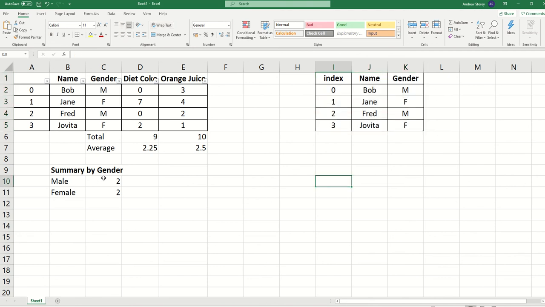So you can see now that we're starting to make some use of filters and built-in functions, subtotals, averages, and so forth to make some sense of our data. And just by taking out those zeros, you can see already that the average Diet Coke has changed. The totals change. You can look at different types of data once you take out some data, so you can filter out data that perhaps doesn't make any sense. So you're getting a feel now, I hope, for how to manipulate the data.